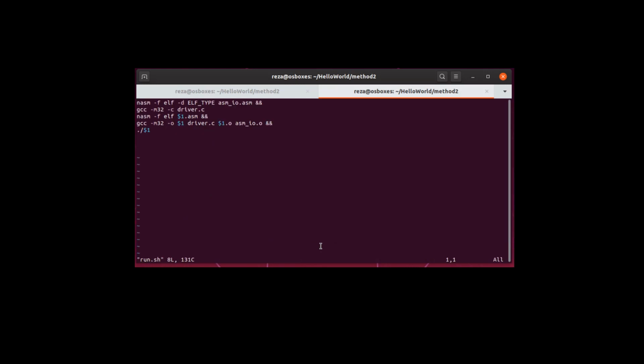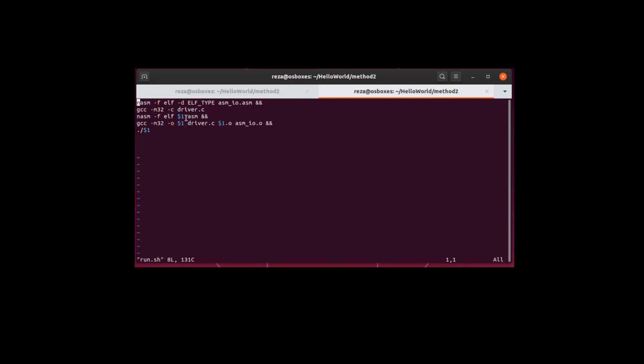So we first create an object file from asm_io.asm, and then we create the object file from driver.c, and then we create the object file from our hello world program. As we said, hello world is going to be an argument for the shell command. So when it takes it, it is going to be replaced with this $1.